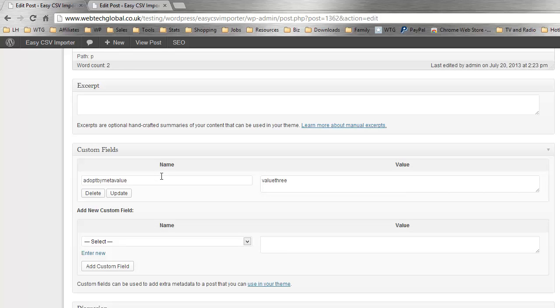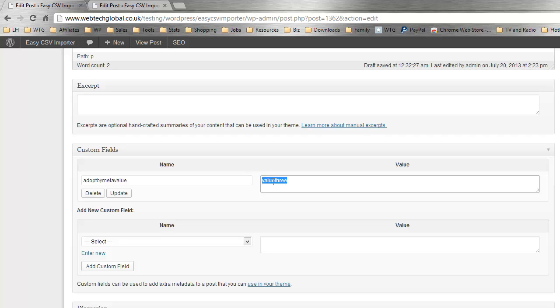Now the idea is that the post or the page or custom post type would have this meta value already. So this meta value might exist in your posts for months, years and so on, and you find and discover that it's an ideal value to use in this adoption process. It could be a unique ID, something that would allow a single row in your CSV file to be connected and linked to this specific post. If you have values, or you attempt to use values, as I have here, it says value 3. If this existed in multiple posts and this value existed in multiple rows in the CSV file, then adoption wouldn't work because the value is not unique.